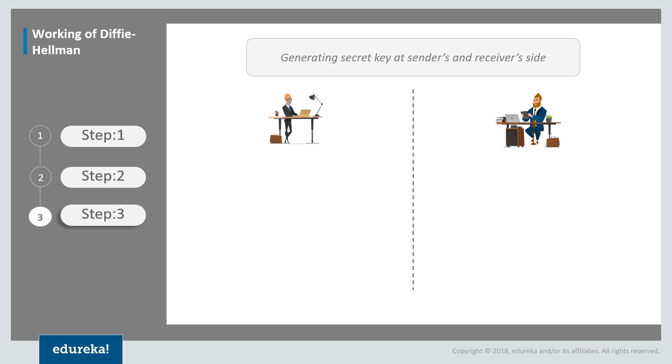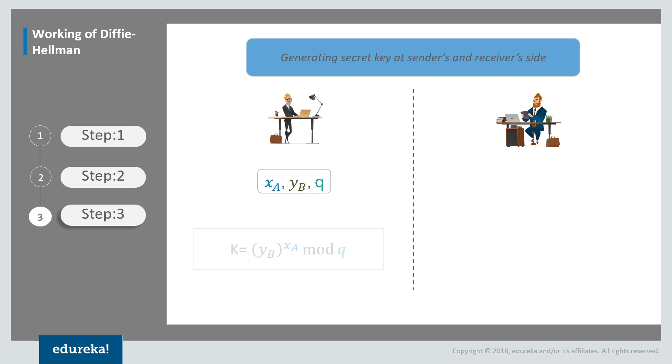Now it's time to generate the keys. The keys are generated at both the sender's and receiver's side. Let's look at the information that is available on the sender side. The sender has one, his private key, and sender B's public key which is easily available on the network, and the prime number Q that we have selected. Basically his key is generated with the following formula: K, that is the key, equals YB, which is the public key of sender B, raised to the private key of sender A modded by Q. Similarly on B side we have X's private key, Y's public key, and the prime number Q. For this, the key is generated by YA, which is the public key, raised to the private key of B and modded by Q. After we've calculated the key on both sides, all we have to make sure is both the keys are actually same and equal.